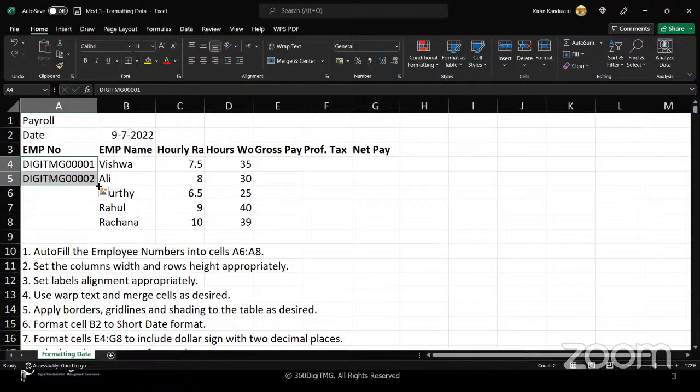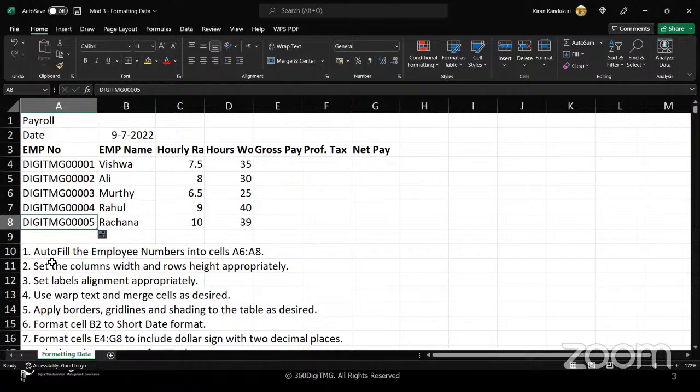All I need to do is go to this border corner and, on that handle, do a double click. It will automatically fill in the values. So Excel is a very intelligent tool. It can understand the patterns and it can replicate the patterns. It can fill in the series.